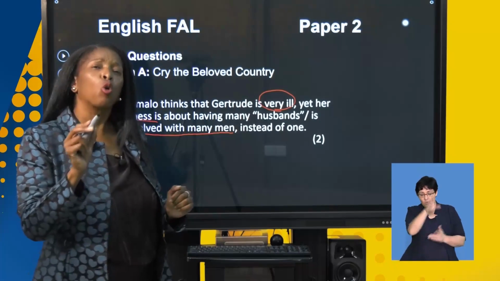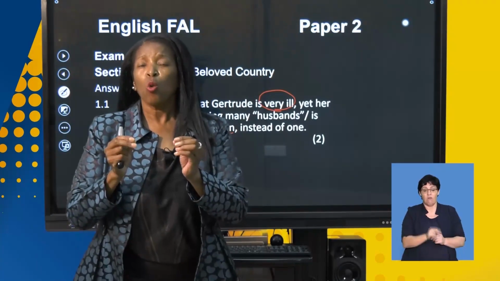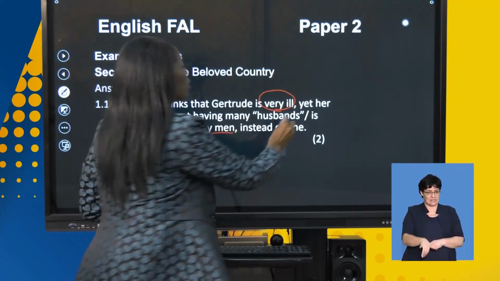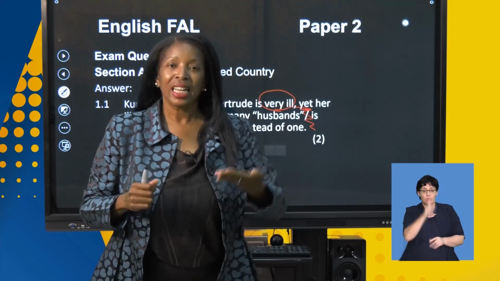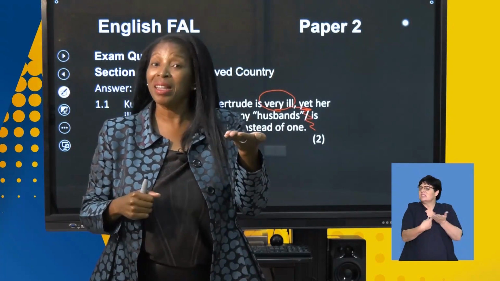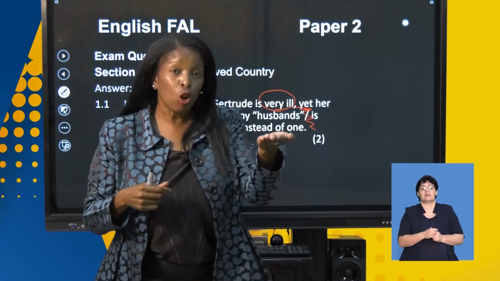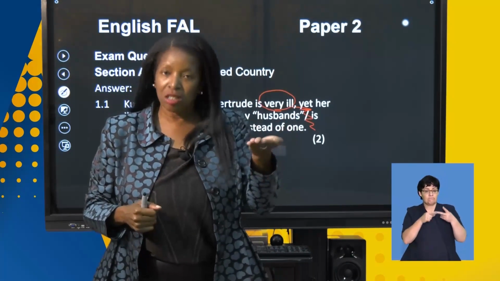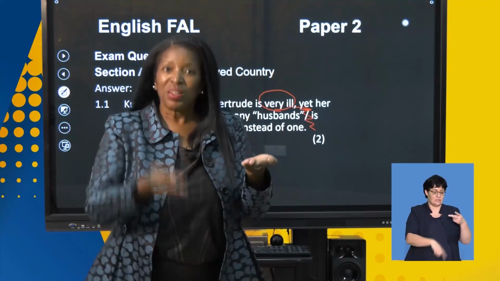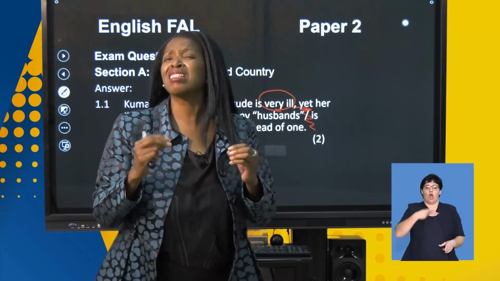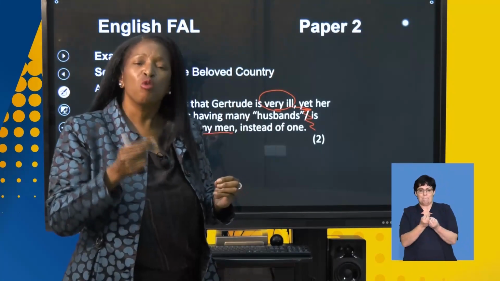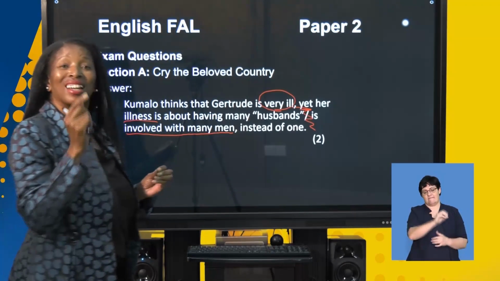I need you to understand how to find irony. If your response, when you are answering a question on irony, does not have the word "yet," or the word "but," or the word "however," it means you haven't answered the question substantially. So what you need to do is give the point of what they are discussing. Remember the PEEL concept. What you do is you give the point. They believe she's ill, right? That is the point. But her sickness is of a different sort. It is a kind that is not regular, like those people who need doctors. Her sickness is of being involved with too many men, and that is why she's sick. We'll go to the next extract.